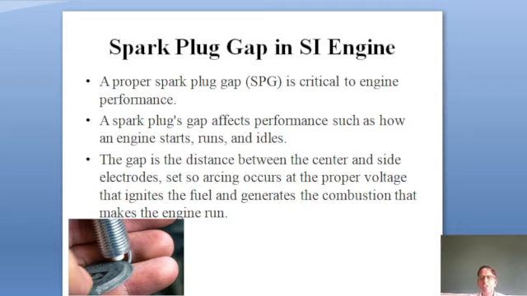all the spark ignition engines, the spark plug is installed at the top of the engine, and whatever the air fuel mixture which is being compressed in the IC engine, that air fuel mixture is ignited by providing a spark at the spark plug, and because of the spark generated by the spark plug, the air fuel mixture gets burned out, so combustion takes place, and because of the combustion a thrust is developed, and it pushes the piston, and this is how a power is generated.